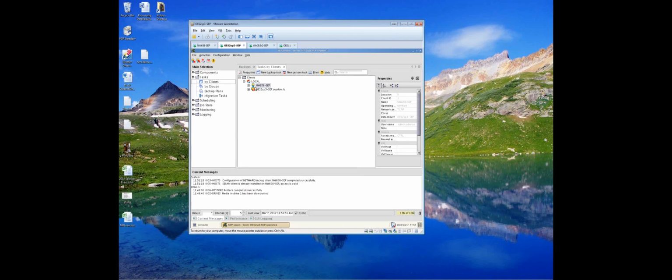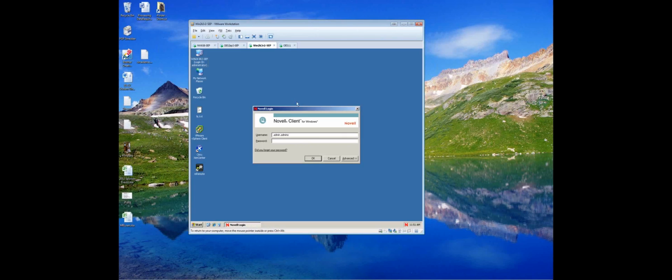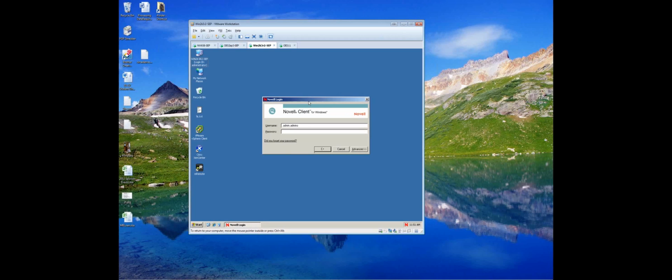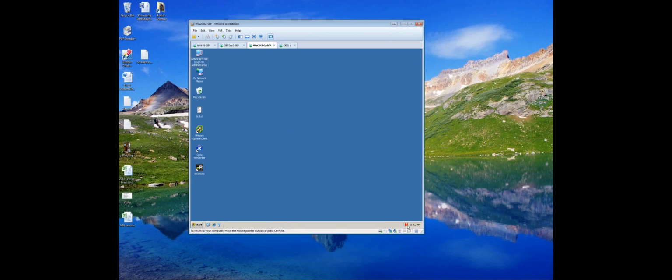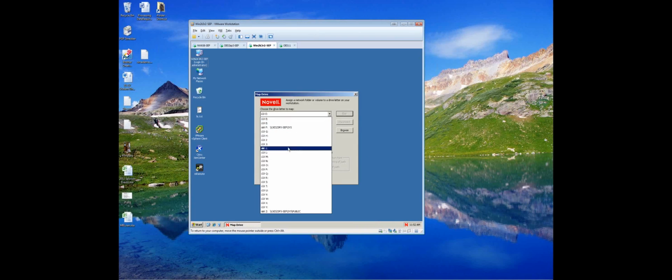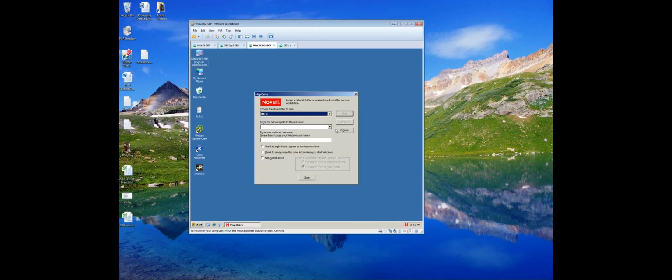Now, let's set this up, and let's just go check a couple things on Vol1. So we know there's a Vol1 there, but what's on it, what rights are set up, let's verify with that. So we're going to go to our Windows server, and this is a 2003 server that has a Novell client on it. We're going to go ahead and log in and then make sure we map drive. So I'll map network drive and our network server.